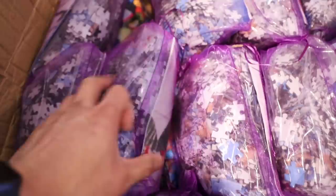What is it? You see? They're jigsaw puzzles. Oh my gosh! You have your own jigsaw puzzle of yourself. So they are 1,000 piece puzzles. They're really great stress relievers and you can do them while you listen to music. You can do them with your family or friends.